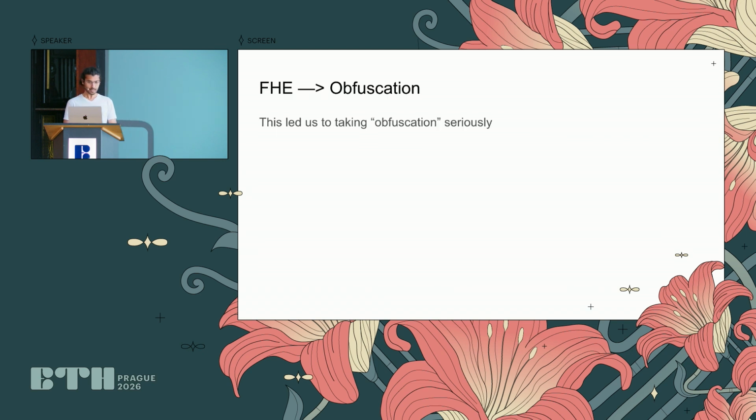Which, roughly 2 years back, started us to question whether there's any other path apart from this, and that led to a transition from FHE to something called obfuscation. And back then, obfuscation was this fancy thing for which there existed an impractical construction that would take, I don't know, a gazillion years to execute, et cetera, et cetera.